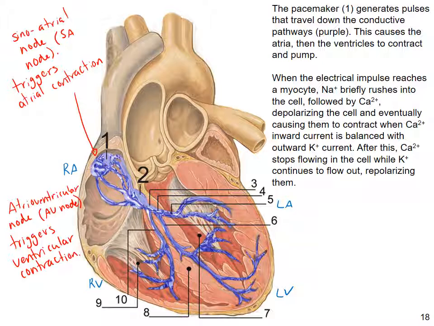Okay, so effectively the pacemaker will start at the SA node, and this will generate a pulse. Now the pulse travels down a distributed transmission line, in this case in purple, and the time delay of traveling through this distributed transmission line will set up the relative pulses between the SA and the AV nodes. Okay, so how does this traveling electric wave actually trigger contraction?